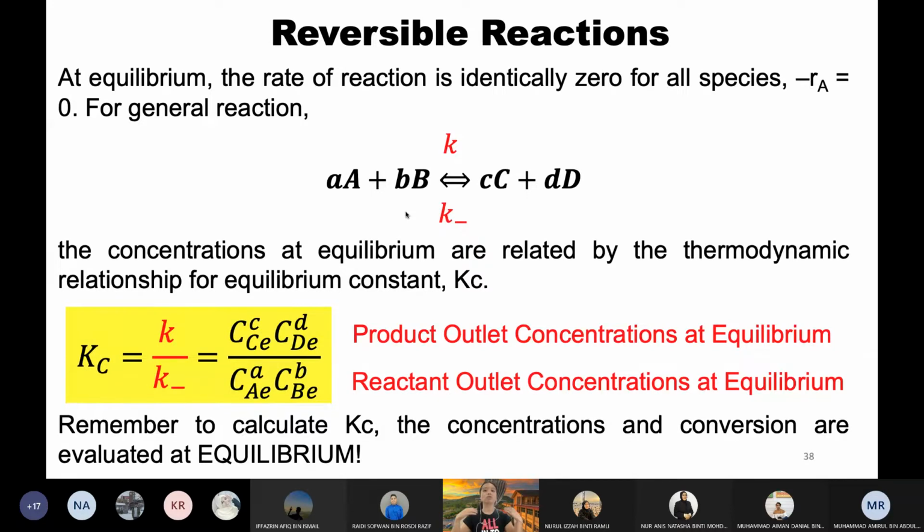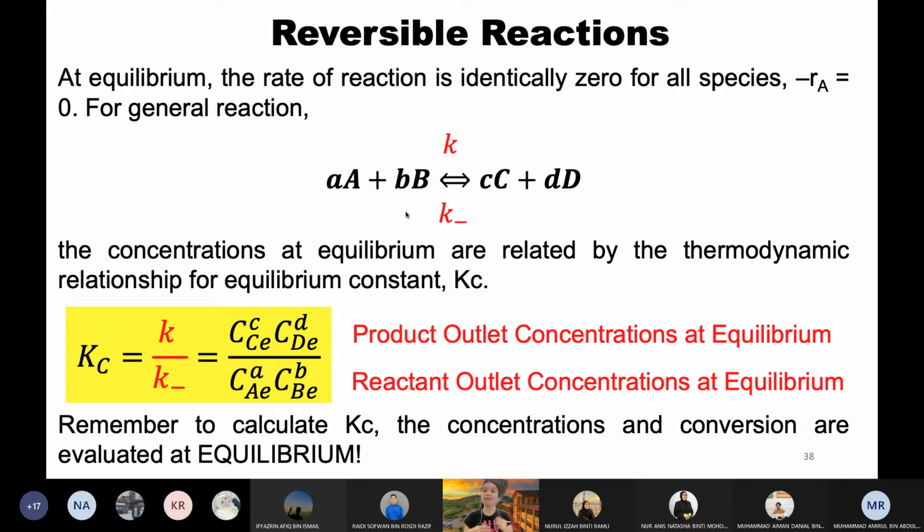So it goes forward, backward. Okay, kamu imagine kamu ada reversible, let's say you start the reaction, semasa the reaction takes place, dia akan pergi forward, backward. Maksudnya, kadang-kadang kepekatan C dan D akan naik. Kadang-kadang kepekatan A and B akan naik. Sebab kalau dia forward, C and D naiklah, lagi banyak C and D terhasil. Tapi masa yang sama, C and D pun boleh bertindak balas menghasilkan A and B kan.